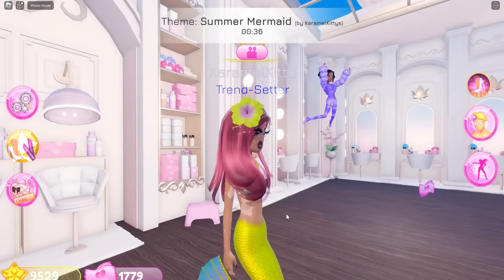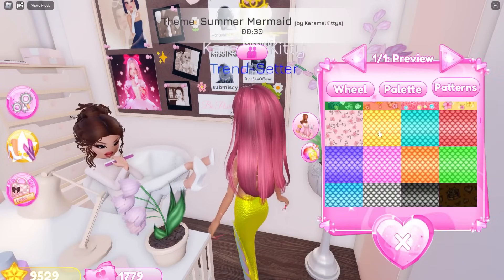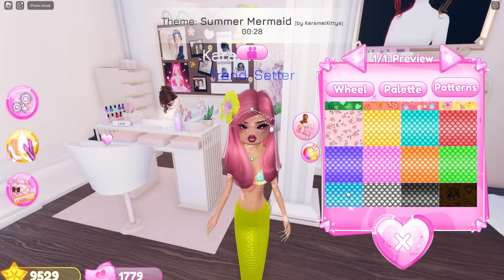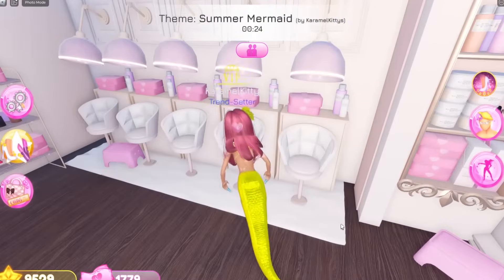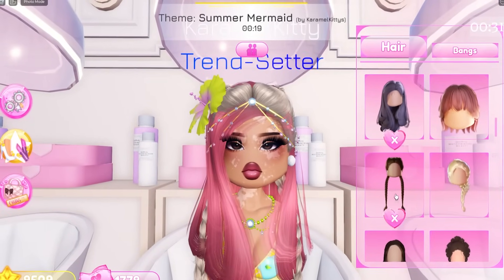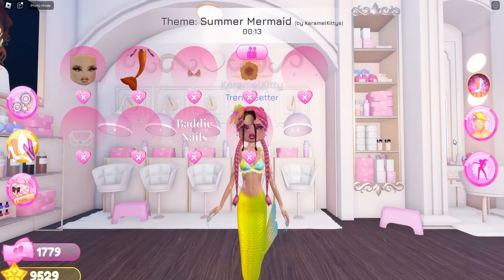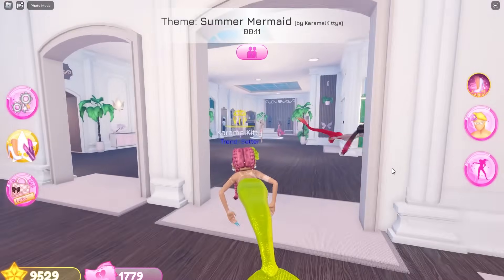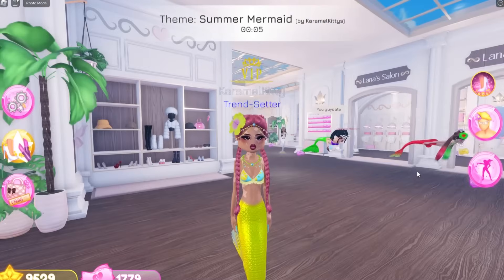We only have 30 seconds! Oh my gosh, I need to put on nails. Let's make the nails blue. There's a belly button ring but I don't know where it is. Should I change the hair? I'm gonna use green — I'm gonna change the hair, it's gonna be pink. I feel like I'm missing something. The earrings — duh! I knew I was gonna miss something.